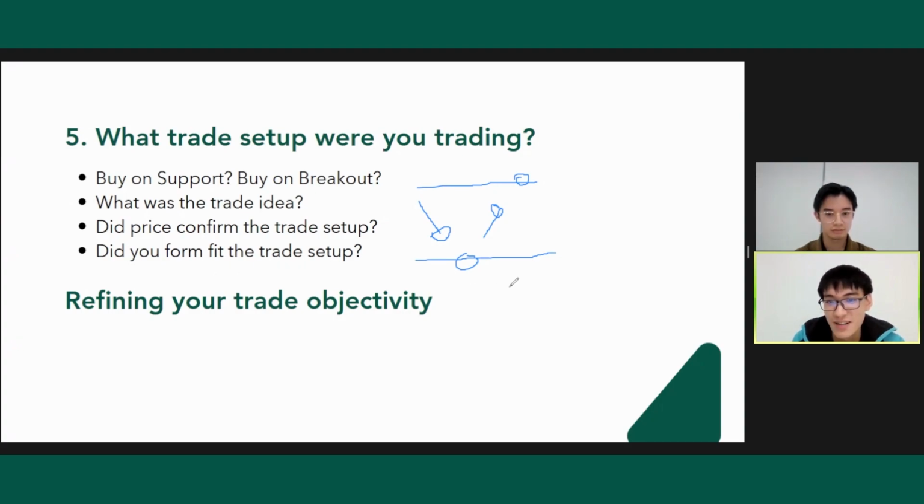So parang, if ever you have that feeling na parang pwede na to, and that might not be a good trade, because you're trying to form fit, eh. Parang yung gusto mo sa market, pinipilit mo sa market, di ba? So kahit nandito pa lang, you're saying buy on support, pero support's here, eh. But you're saying buy on support pwede na dito, right? This is a buy on support, pero support's here, right? There's a mismatch. You're trying to form fit the trade setup.